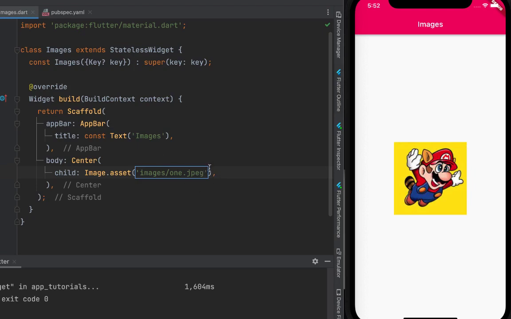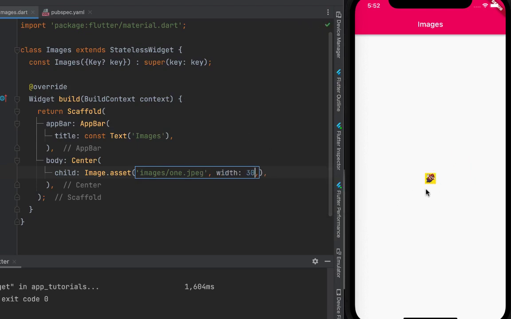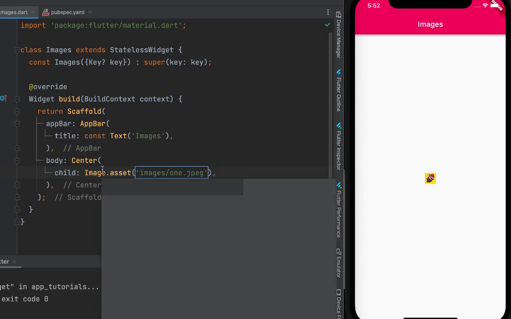We can also add the property width, and then I don't know, in pixels. Our width is not very useful, I know it, but it's only to show you that they have more properties.